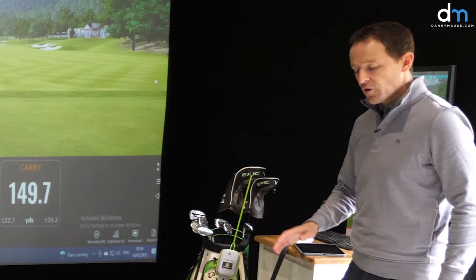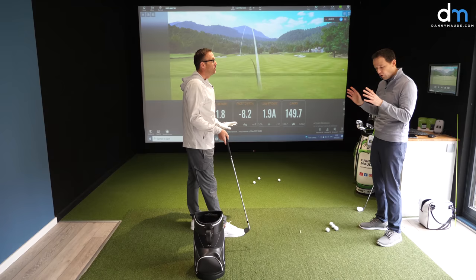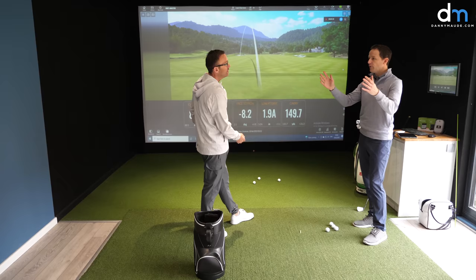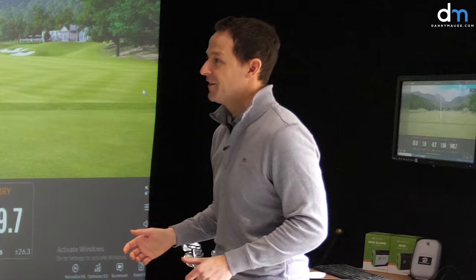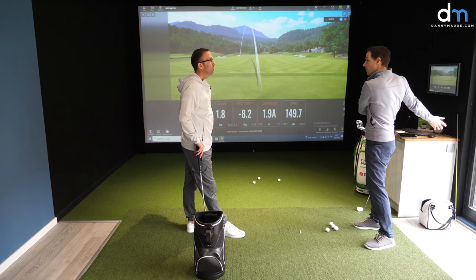Just like in tennis, you have topspin and backspin — in topspin you swing this way, and for a drop shot or slice you swing the other way. Two different swings. With a driver, we want to hit up off the tee — that's the topspin idea. With an iron shot, we want to hit the ball down, compress that ball — more of a backspin style shot. Your body knows this. Hence it's been trying to come down on the ball, but from the wrong place. We want to get rid of those compensations by visualising a more up-and-down motion, using an obstacle like that.